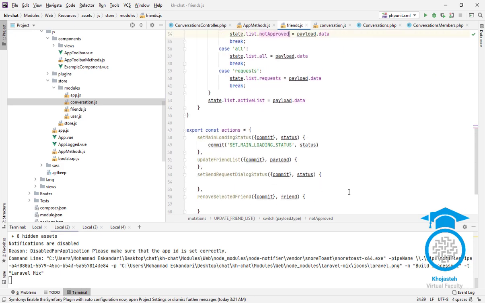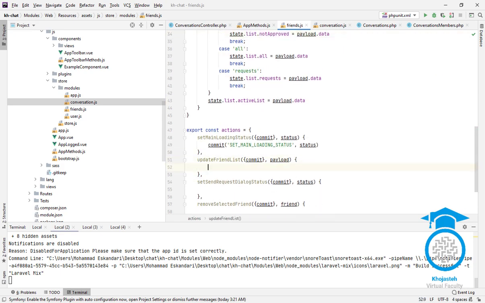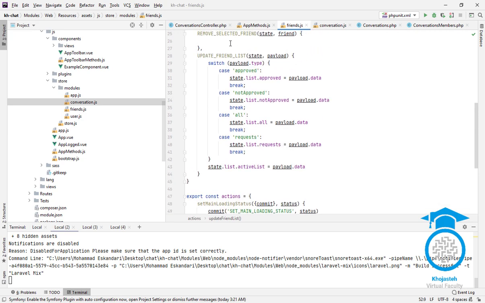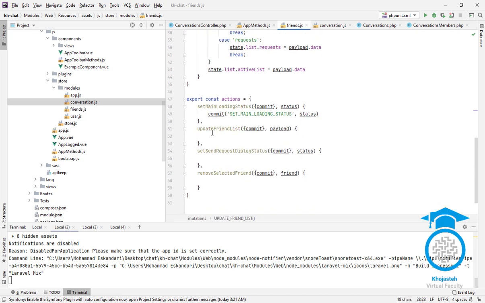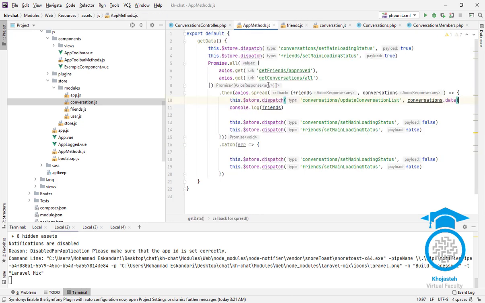Now we need to also pass commit, actually force update friend list, commit, and let's pass payload, in app methods.